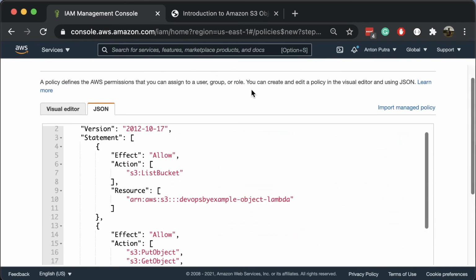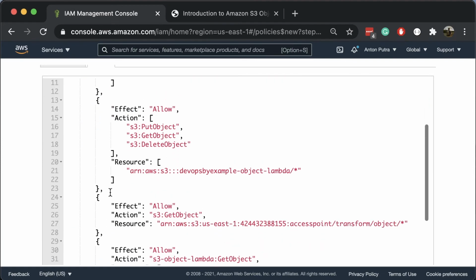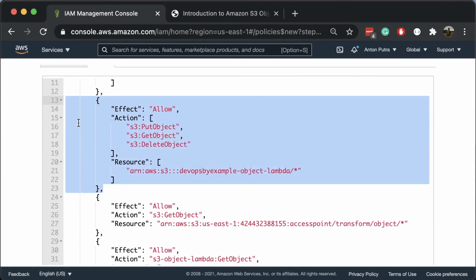Here the first statement will be to list the bucket, our bucket. Then the second statement is to put, get and delete objects in that bucket.